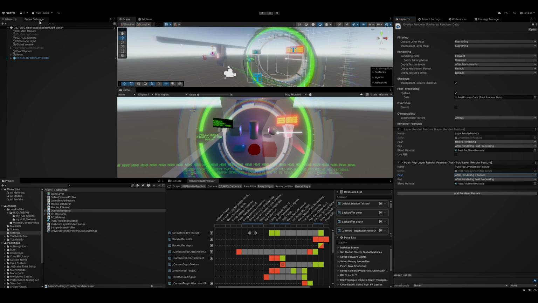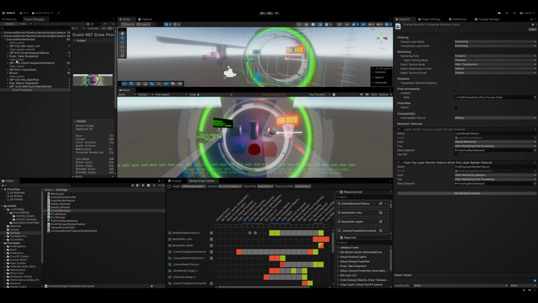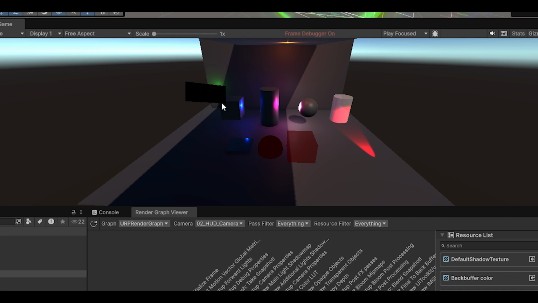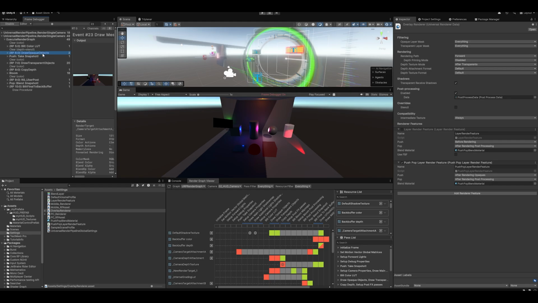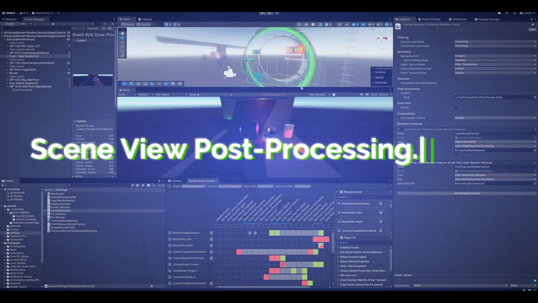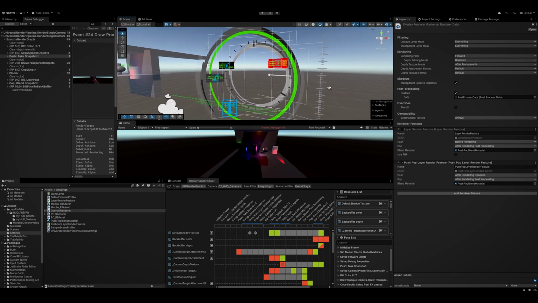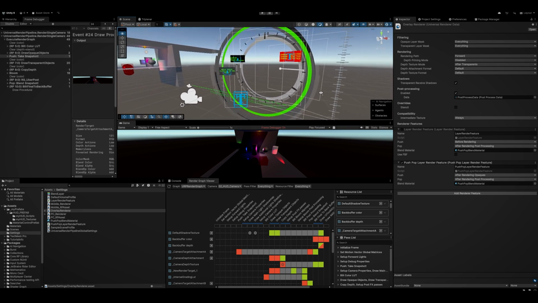And we can verify all of this by going to the frame debugger, enabling it, and if we go over here, we'll see that take snapshot occurs here, and you'll see that one of our UI elements that's set to be an unlit black material is being drawn, because it's being rendered during the opaque pass. If the post-processing is annoying you in the scene view, all you have to do is go up here and disable post-processing. Now you can manage your scene without worrying about too much glow.